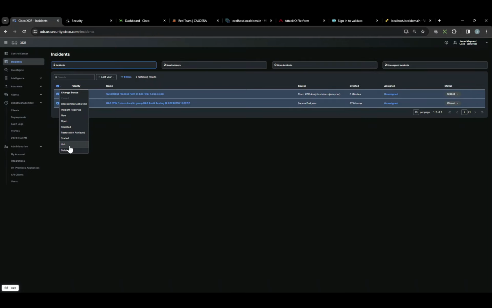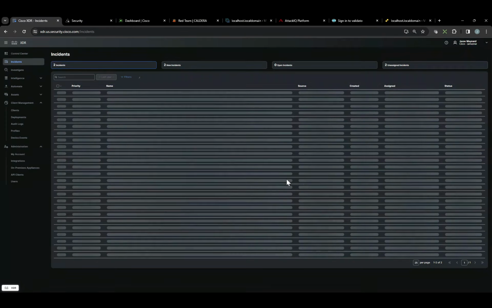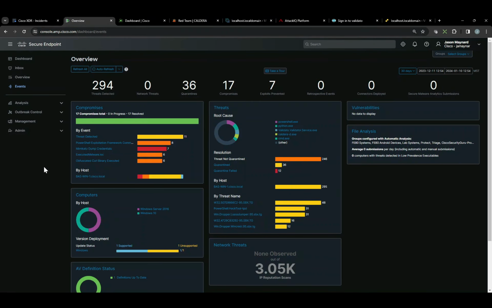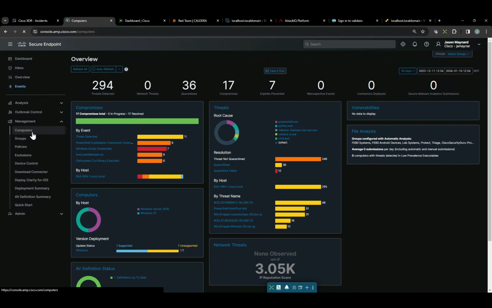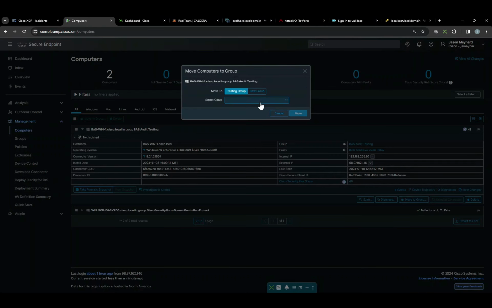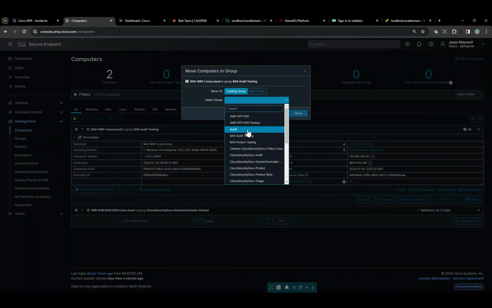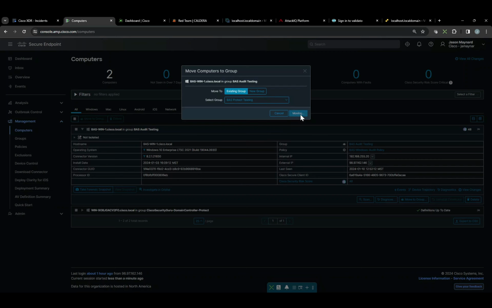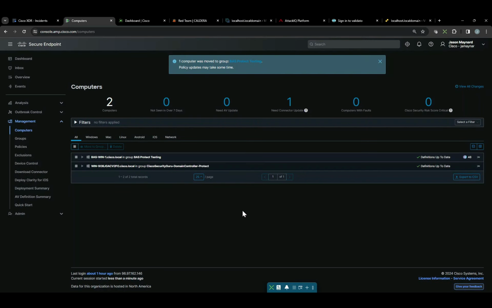And let's go over to Cisco Secure Endpoint. We'll go to computers. We're going to go ahead and change policy here. Now let's go ahead and put it into protect mode. Now this is only going to prevent the attack as early as possible. That's the goal here. But remember, it's only as good as the EDR and the EDR's capability.